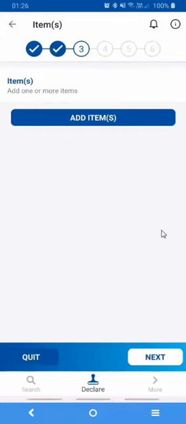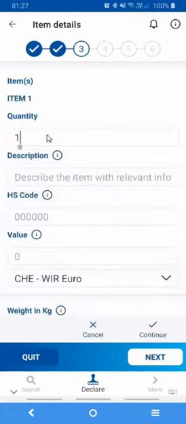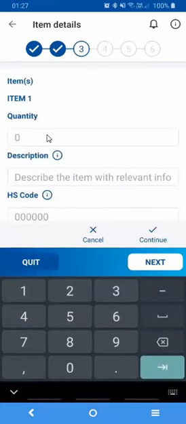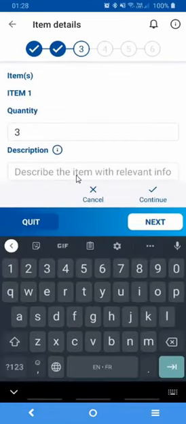In this screen, you'll get the opportunity to capture the content of this mail item. So this is what we call a content piece. You may have more than one content piece within a single item. In my case, I'm going to decide to send 3 chocolate bars to my friend John. So I'll add a single content piece by pressing Add Item, and I'll describe what is actually in the box. So here, I select the quantity to be 3.